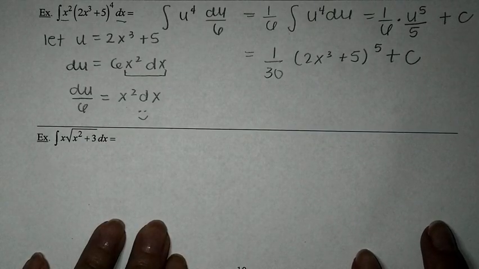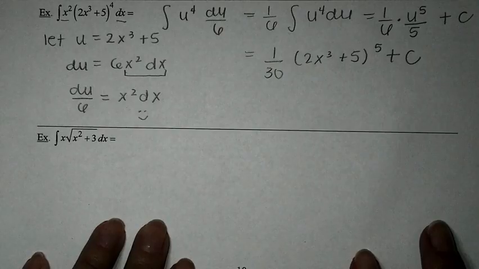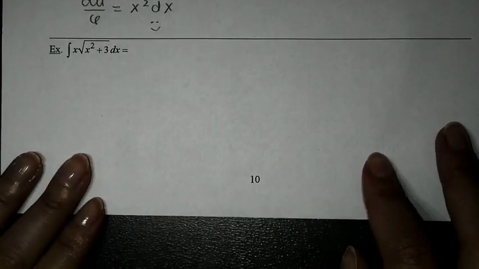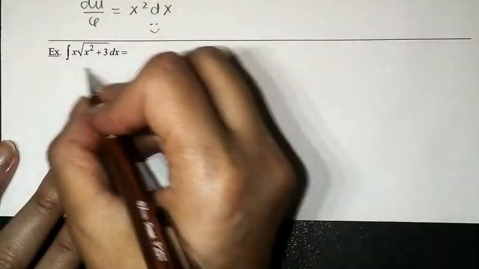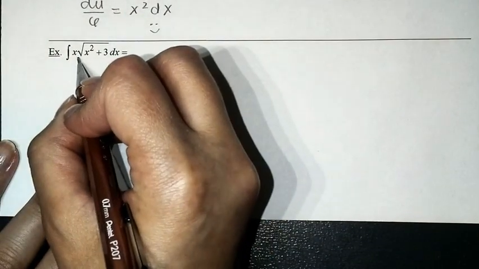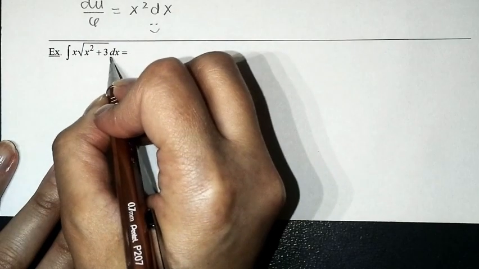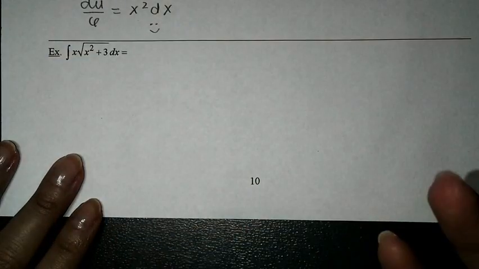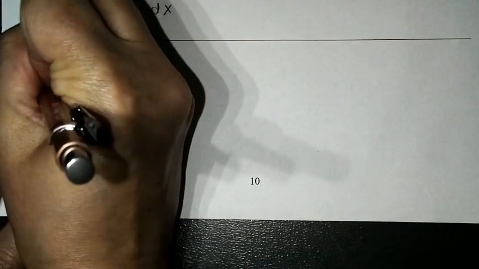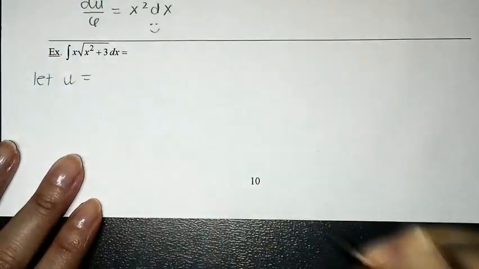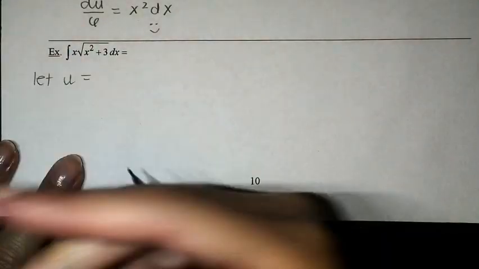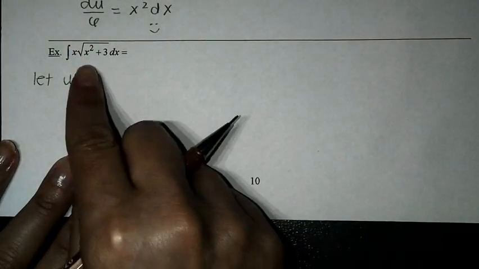So let's do another example, similar to this one, so you can see if the idea clicked. The last example on this page is the integral of x times the square root of x squared plus 3 dx. Now again you see that we cannot use any formulas, so you are going to use U-Substitution. Now the mystery here is, what is your u? The x is very outside, so it's not a good candidate for the u. So the u is going to be x squared plus 3.